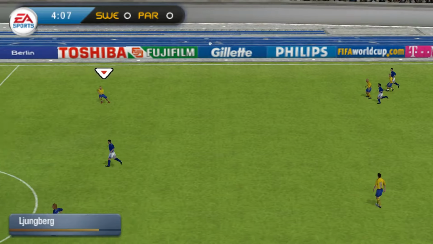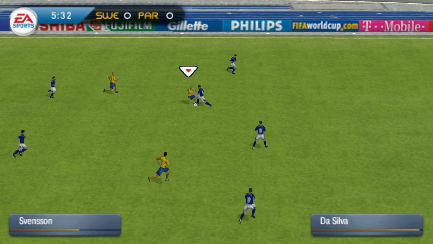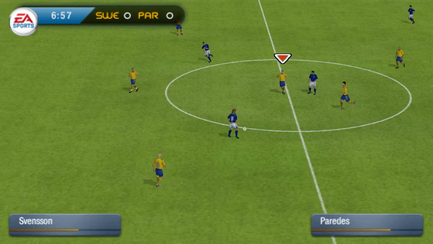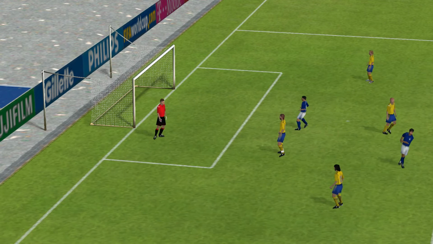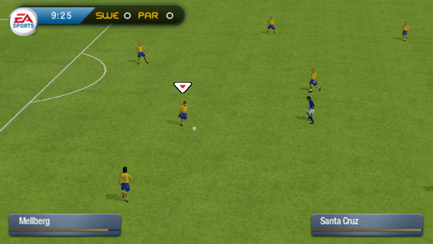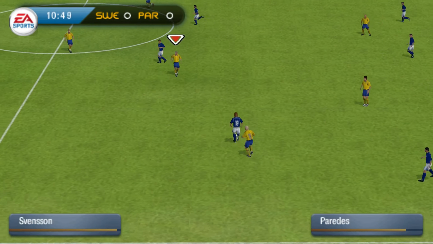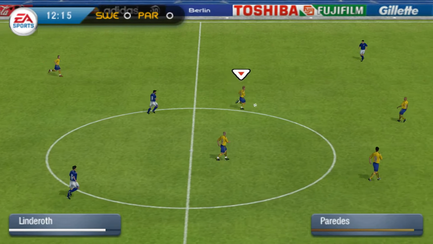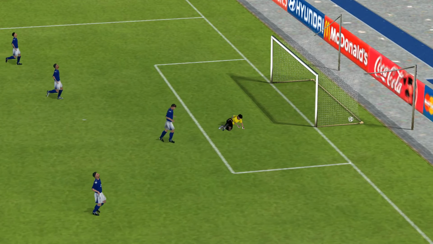Julio Cáceres. Paredes. Gavilan! That was wide and high. Melberg. Wilhelmsen. Paredes. That's an excellent interception. Linderoth. Has a go from way out. I say, what a cracker!